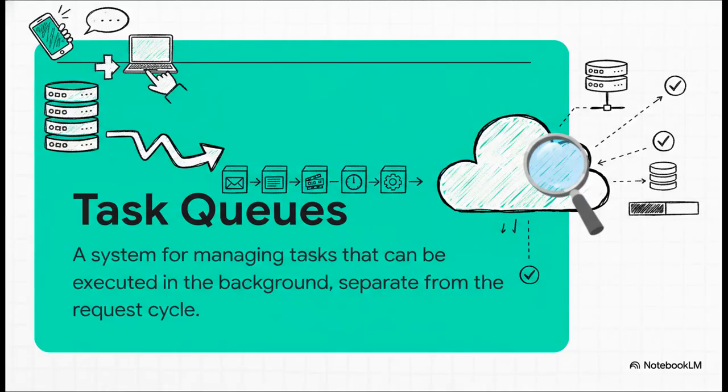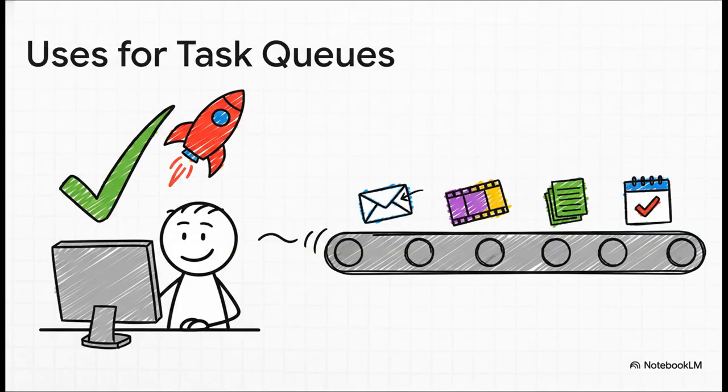For those jobs that take way too long, like sending thousands of emails or processing a huge video file, we offload them to something called a task queue. This is a game changer because it means the server can immediately tell the user, "Yep, got your request," without making them sit there and stare at a loading spinner. And this is absolutely essential for a good user experience. Think about it. Sending a ton of emails, processing big images, running massive reports. By moving these tasks to a queue, the application feels fast and snappy to the user, even while all this heavy computation is happening behind the scenes.